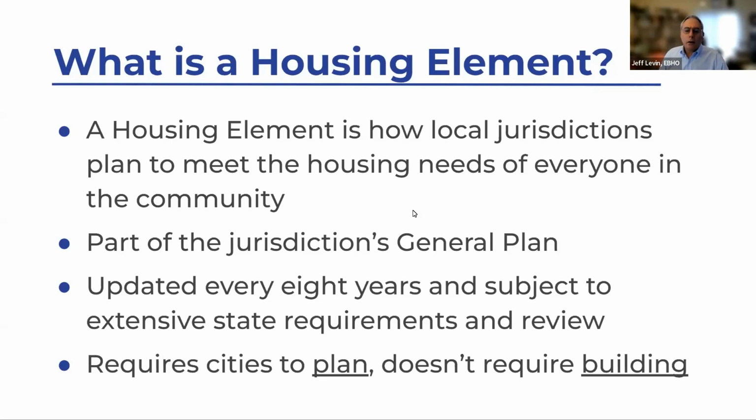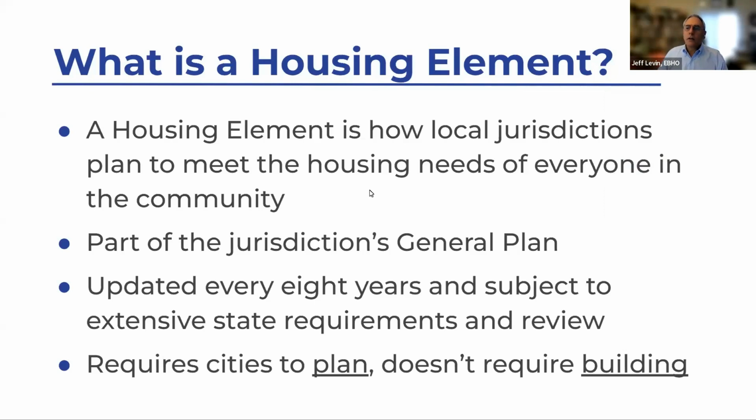The housing element must show how a jurisdiction's land use, zoning, and other policies will contribute to meeting the jurisdiction's fair share of the region's and the state's housing goals at all economic levels. But it's important to remember that while the housing element is a planning document and must show that the jurisdiction has planned for and can accommodate that housing, there is no requirement that those units actually get built. Cities are not on the hook for actually building them. They are on the hook for putting up barriers that make it difficult. And that's where a lot of our advocacy comes in, is to make sure that jurisdictions are actually following through to do everything they can to make sure that that housing actually gets built.